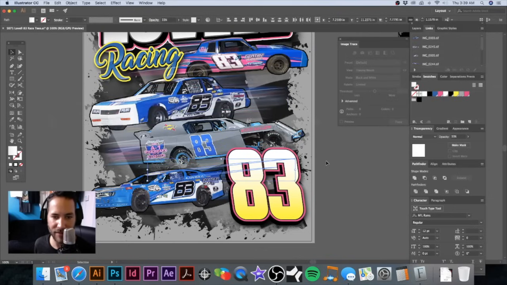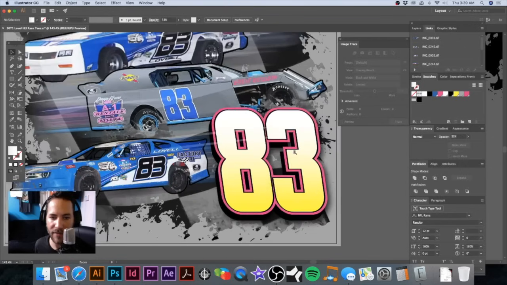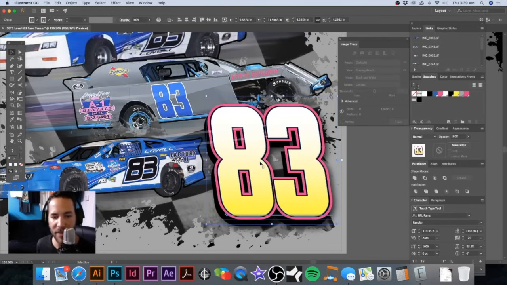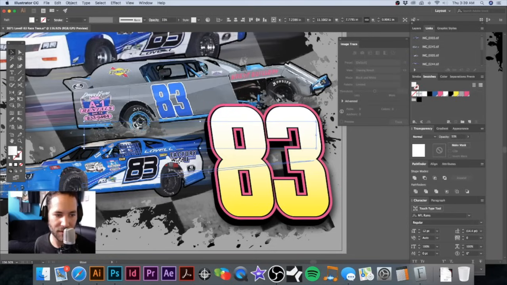And we'll do the same thing for this car as well. I think for 83 it's probably not going to stand out as much. Pull 83 in front. Command Shift right bracket. It's the little brackets that are directly to the right hand side of the P on your keyboard. And you're not going to see a whole lot of what's going on with this car, but you do see some things going on. I don't think I want to cover up level. Maybe it'll be off the top of the car.